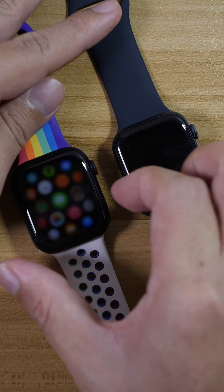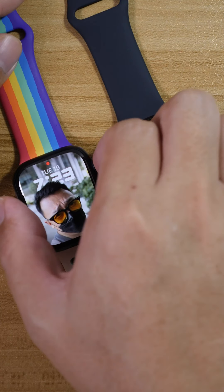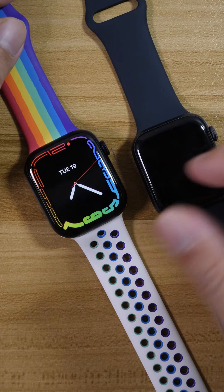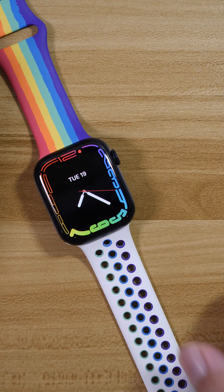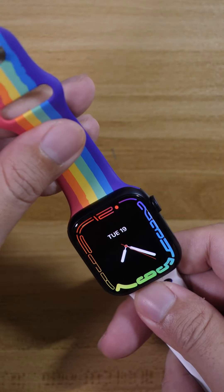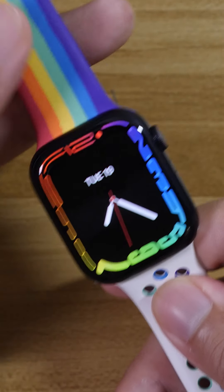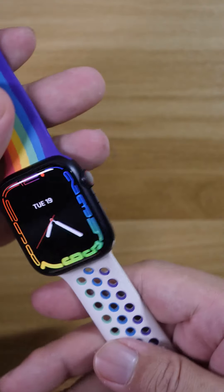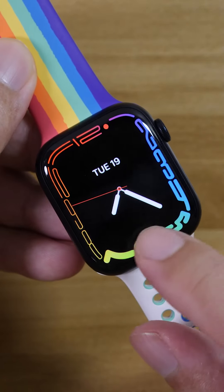I really love this watch face, and I love these exclusive watch faces — they're so pretty. This is actually the old edition of the Pride Stripe from, I think, last year or one or two years ago. And these are two different Pride Stripes that I mix and match together — this is the Nike one and this is the Apple edition. They go very well with this rainbow watch face.